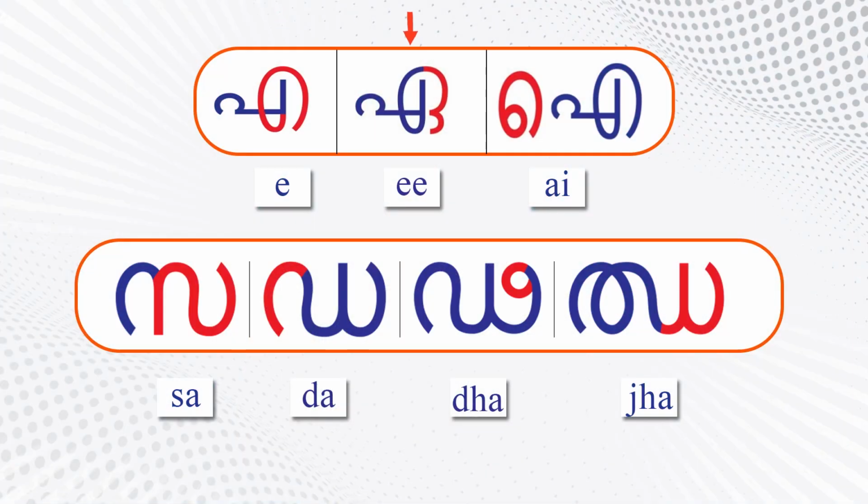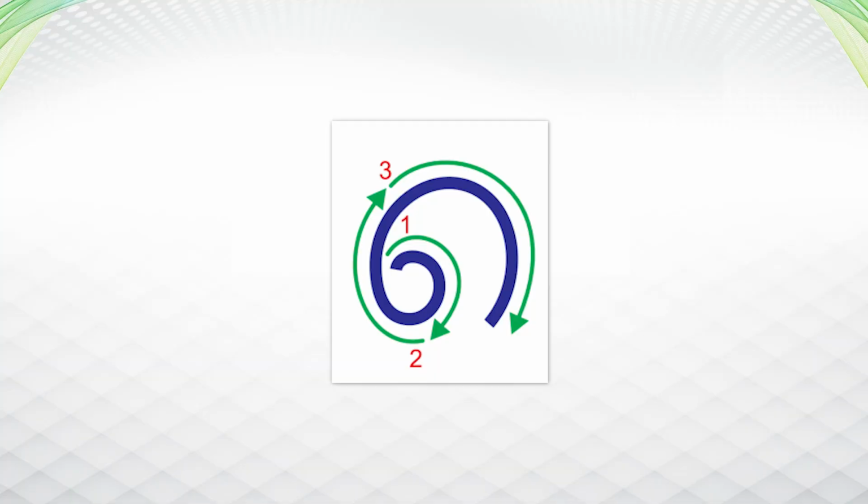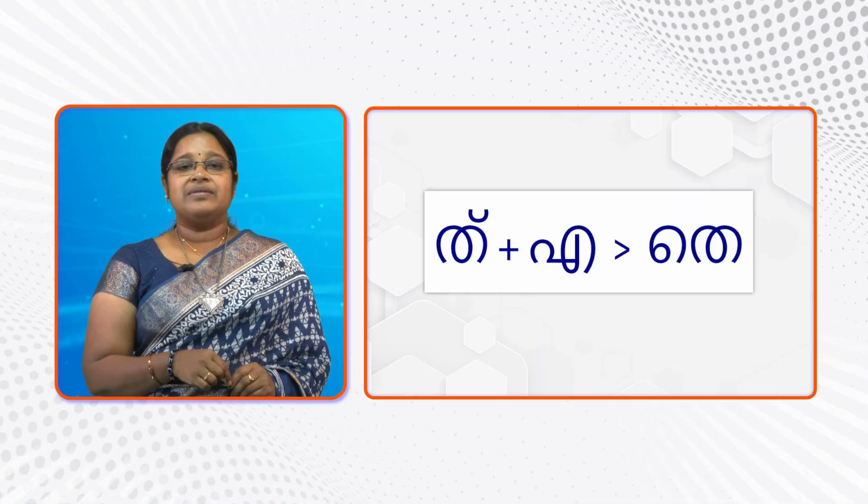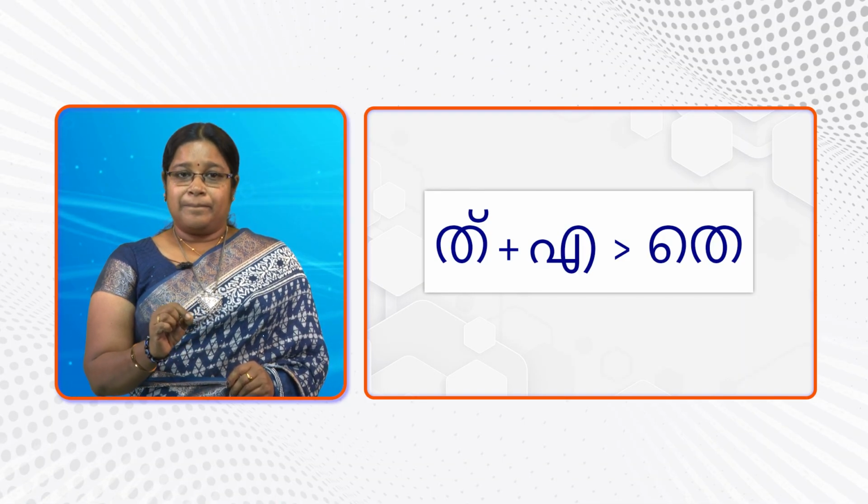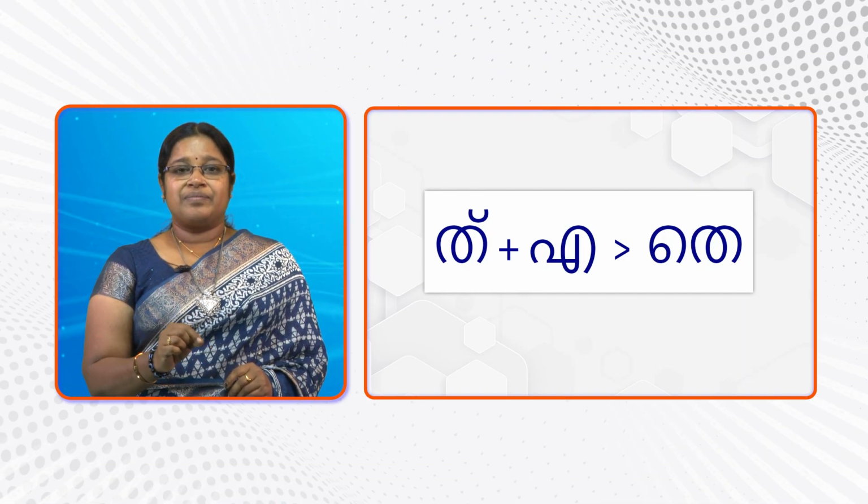Let us see the vowel symbol of all 3 letters. A and I. It is the secondary symbol of A. In the arrangement of the vowel consonant combination, the position of the symbol is left. Before the consonant letter, we have to place this symbol. Trace the vowel symbol based on the stroke numbers. Example, T plus A, te.